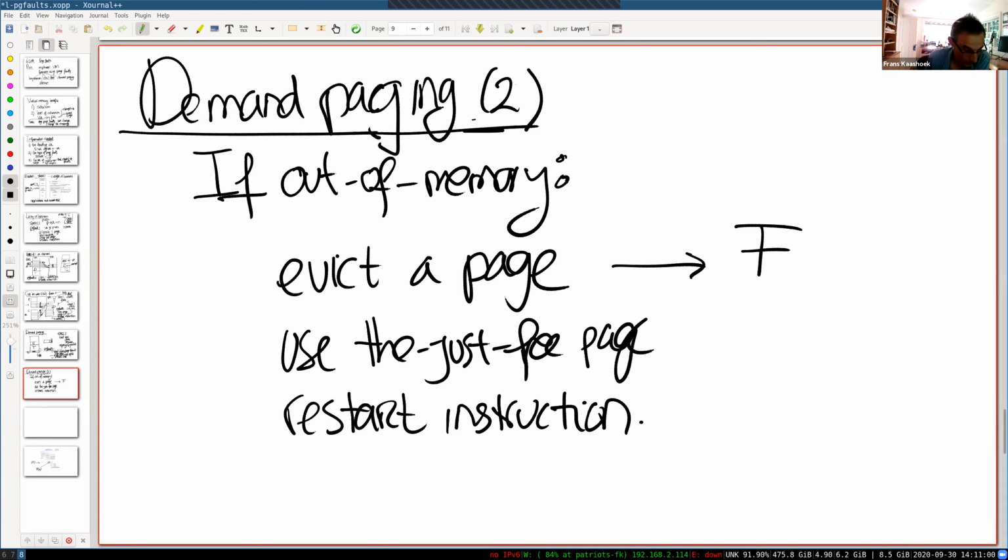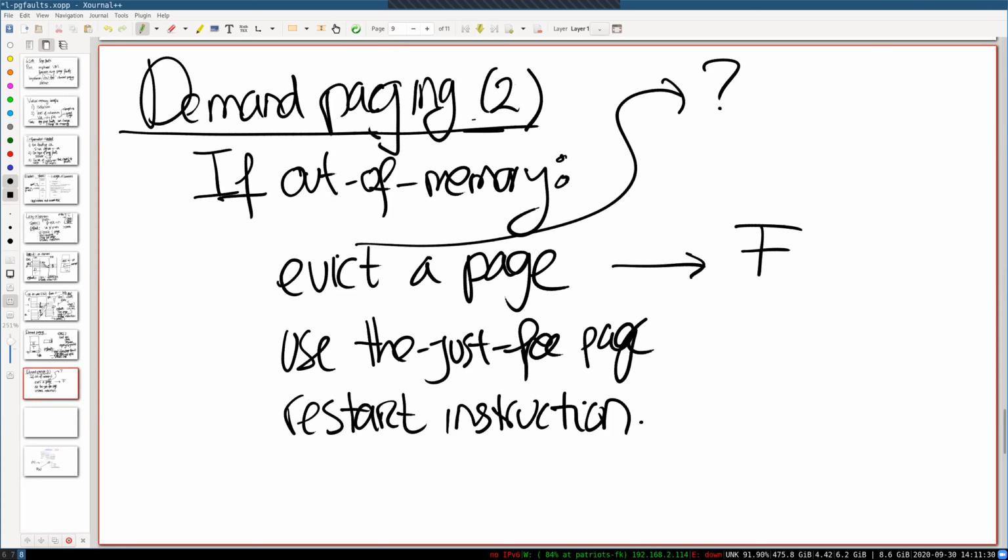And again, restart the instruction is a little bit more complicated because of the whole machinery to basically do user return and start and transfer back to user space, etc. And so this is what a typical operating system will do. And of course, the key question is, what page to evict? Which one to choose? So what are some candidates? What would be a reasonable policy for choosing a page to evict?